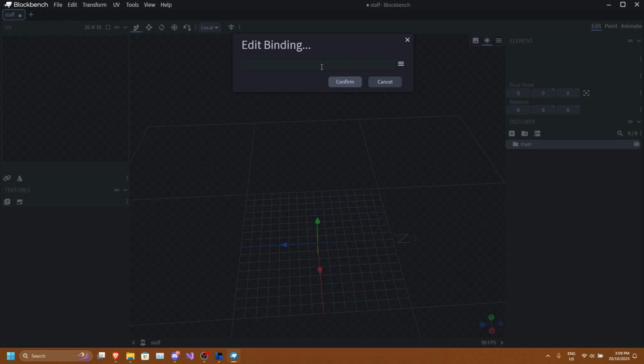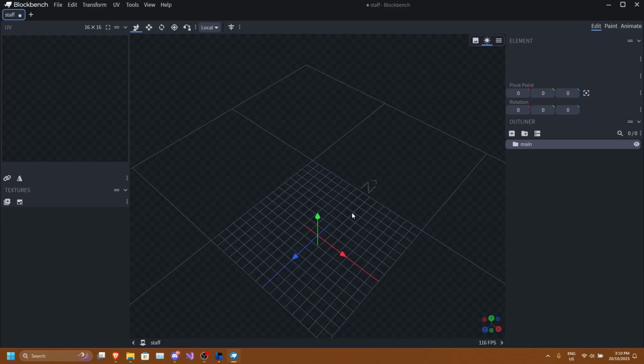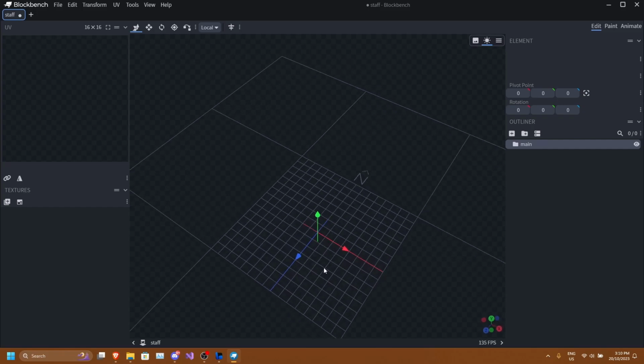Then once this screen pops up, you need to click on the 3 lines. And these 3 lines will pop up with a couple of options. However, since we want this to be a 3D item and we want it to be rendered in the item slot, or just the item, when we select the item, we need to click on Main Hand. So, this will automatically fill in the query item for us, so we don't need to do anything else, we can then just click on Confirm. So, you are now ready to start modeling.